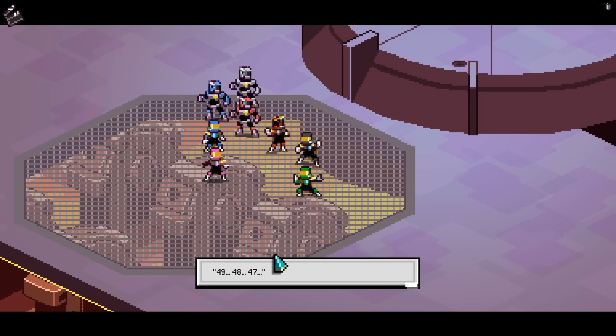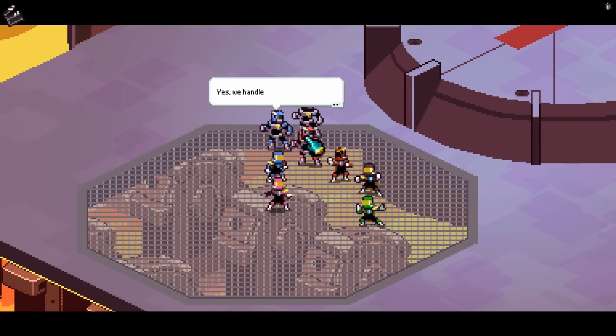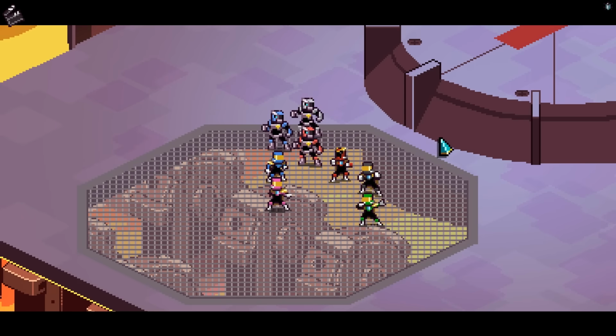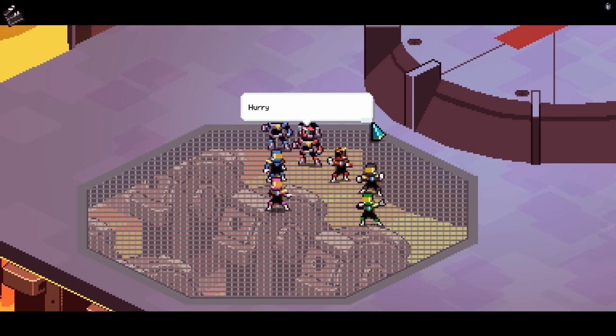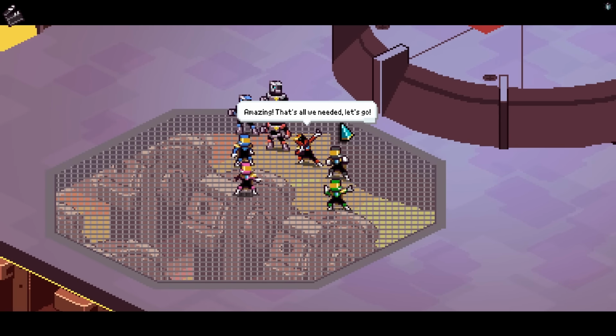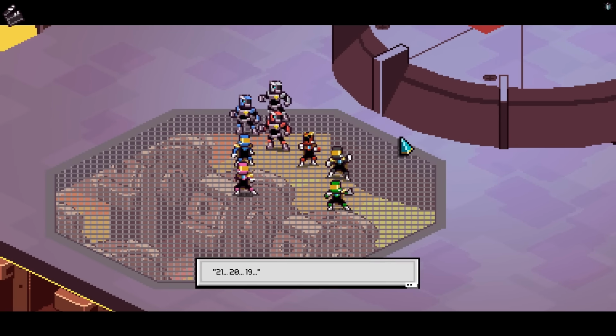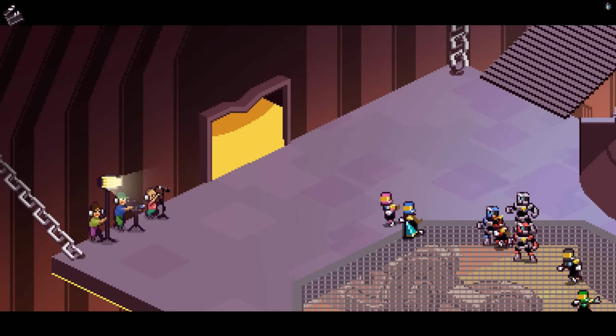49, 48, 47... Are you alright? Yes, we handled the minions while you were fighting the Villain X! Our ship was waiting for you at the hangar. Hurry up, we don't have any time to waste. Amazing, then that's all we need. Let's go. 21, 20, 19. Run, Sensations, run! Whee!